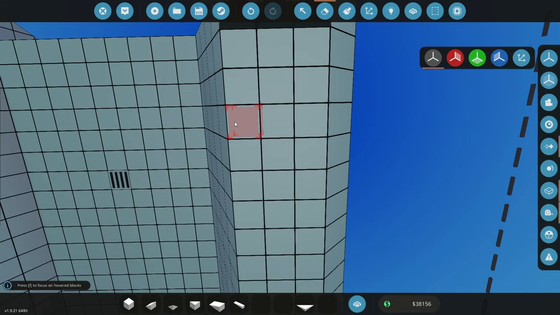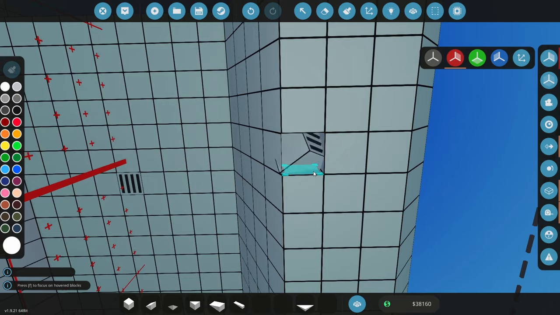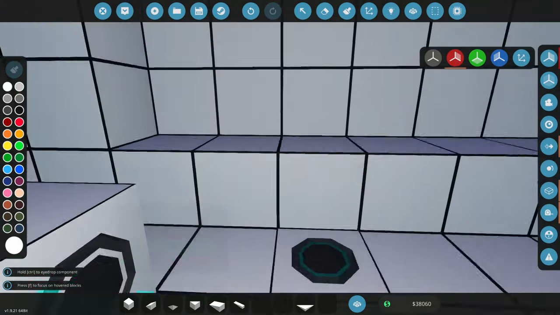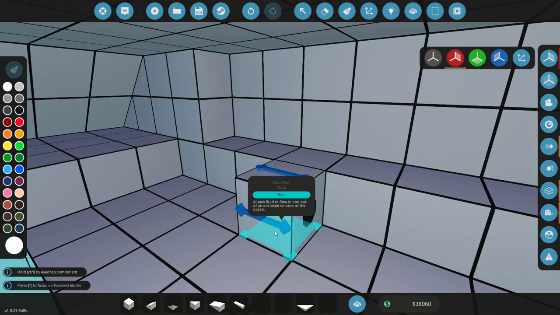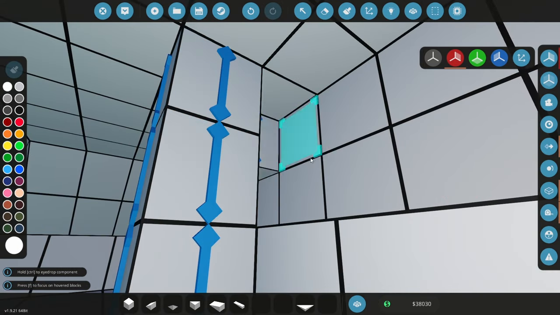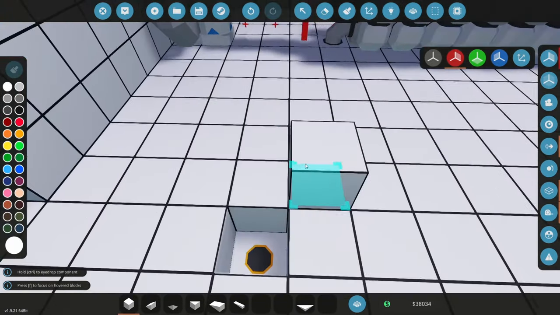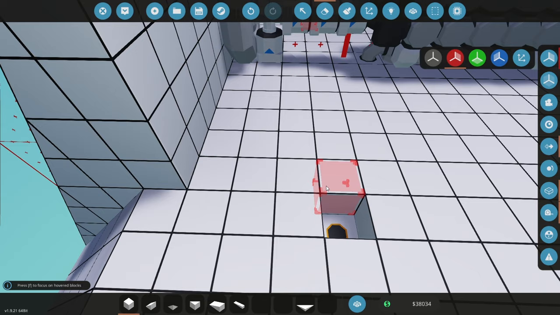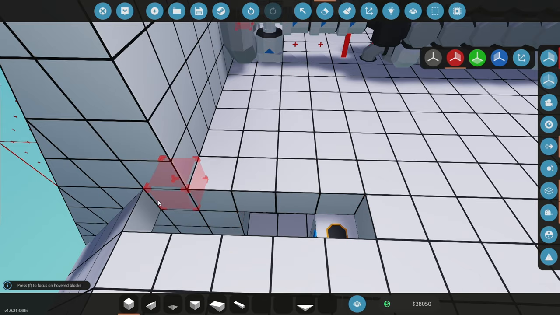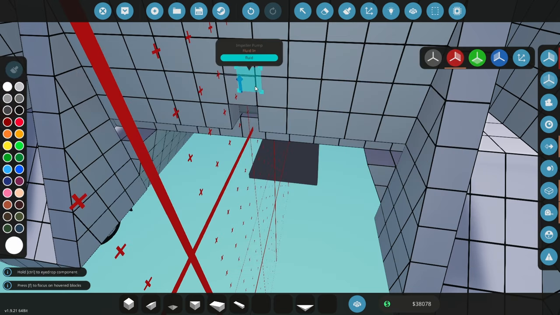We need a gap here for the power to connect. And then I'll do both sides, run a pipe up, and might as well just go straight up into the floor. Then this one will come over here, go across and up. This is the coolant in.